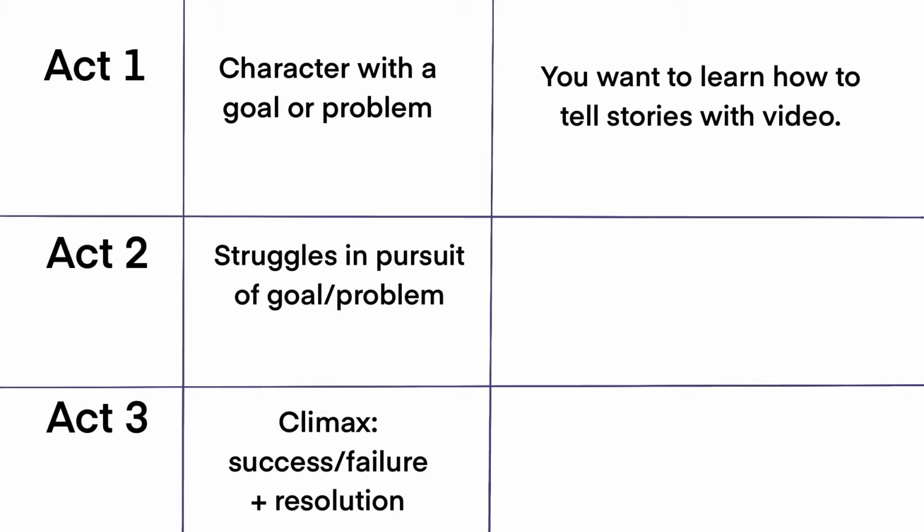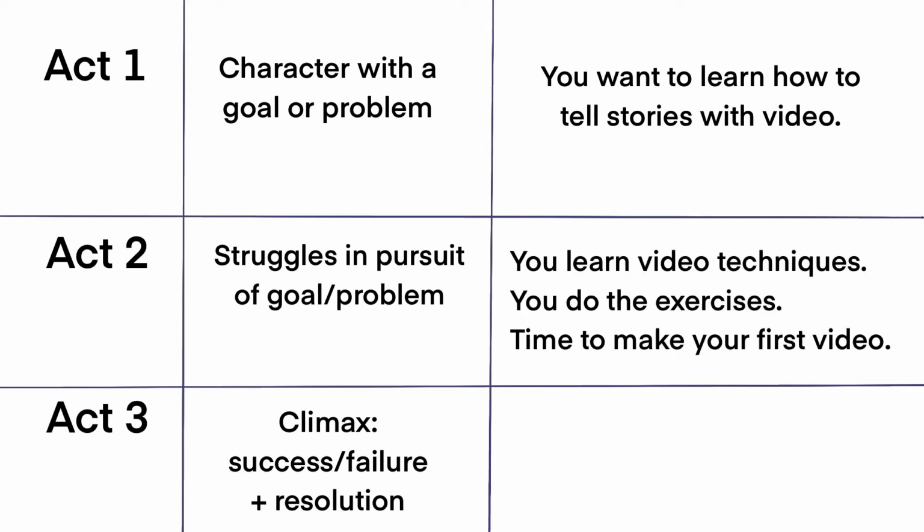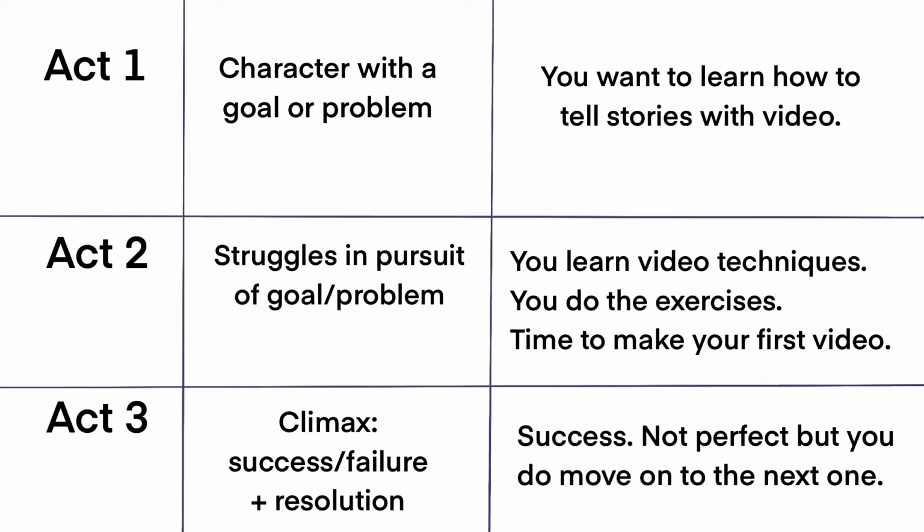Act 1. Your problem is that you want to know how to tell stories with videos, and you decide to watch this video with the intention of applying the lesson. Act 2 is the journey, the systematic outlay of information and your practical response to the exercises. Act 3, you finishing the exercises, whether you're successful or not.